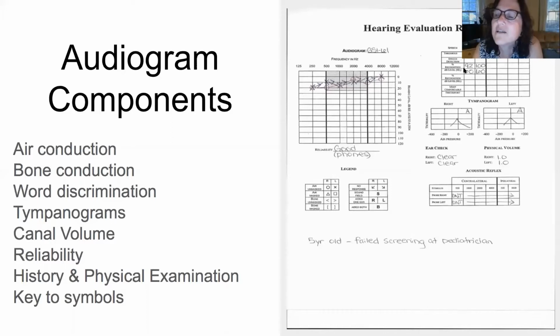Now down here is something called percent recognition or word discrimination. And word discrimination is your ability to really understand the words that you are hearing. And they're going to give you the phonetically balanced words, which have certain sounds in them that have a frequency in the English language, in each language. We're going to go 40 decibels above your threshold.